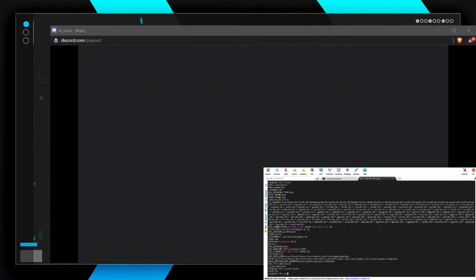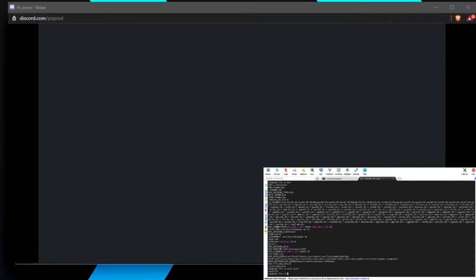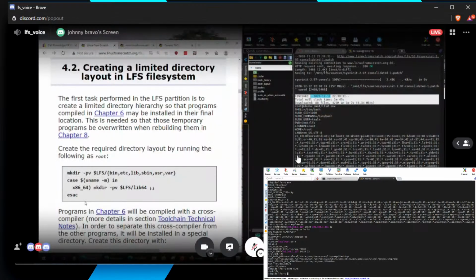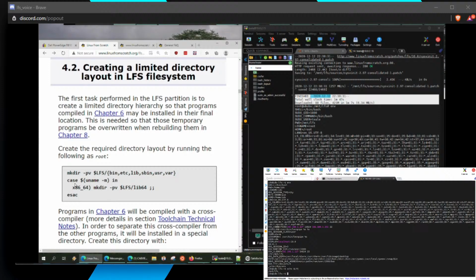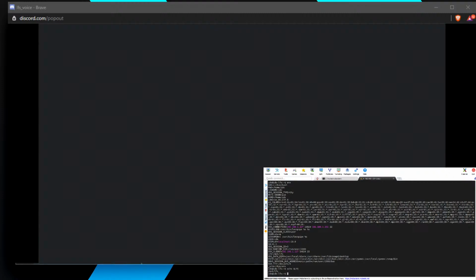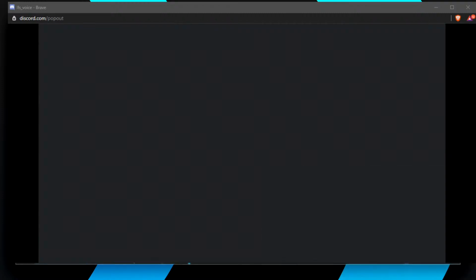Okay. And then if it returns back x86-64, it's going to run this command. They don't have like the default, but you make sure that they could have just done an if statement. I don't know why they did it like that, but okay. And like if ends in fi, case ends in esac.